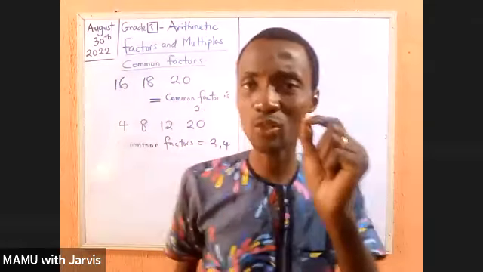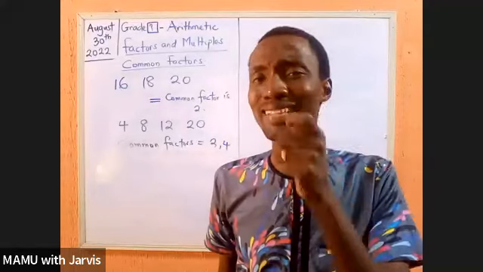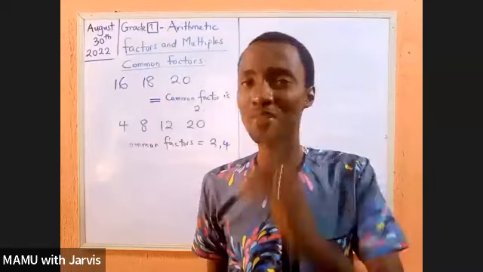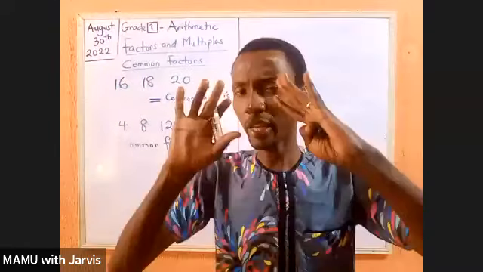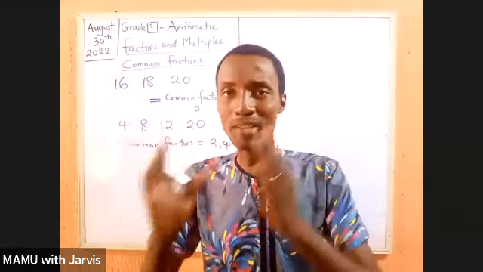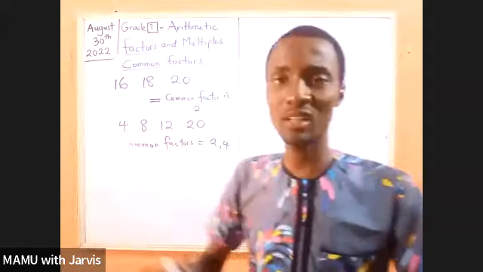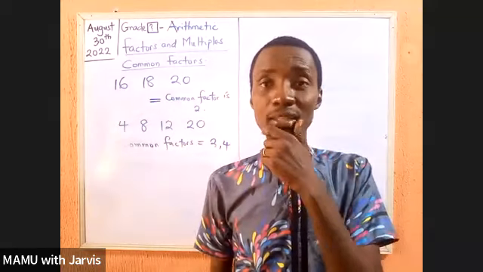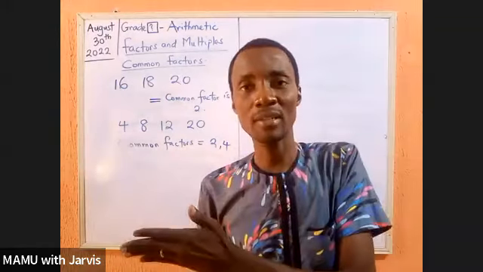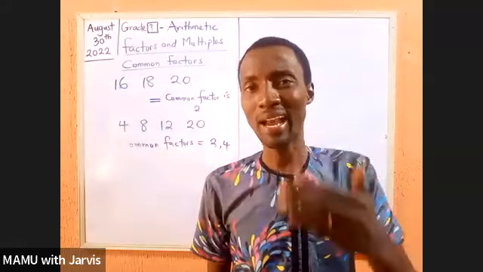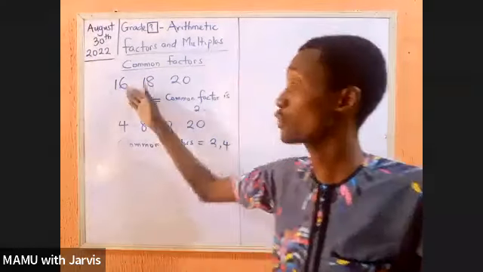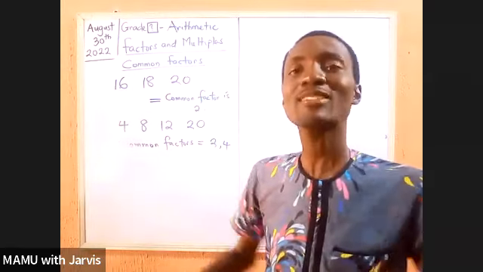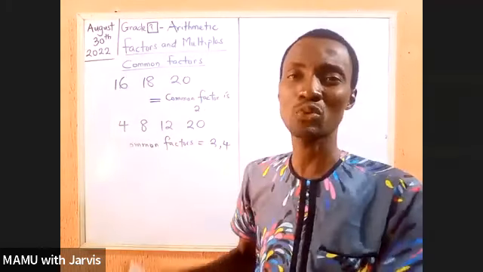Remember that the concept of a factor is that I think of a number that can divide another number bigger than or equal to it, such that I don't have a remainder. You must keep this in mind while solving problems. So this is just a little description of what common factors are. The essential thing is that they are factors, and we're looking at a set of numbers that a particular number can divide. A common factor can be 1, and it can also be more than 1. So now let's use methods to solve this.